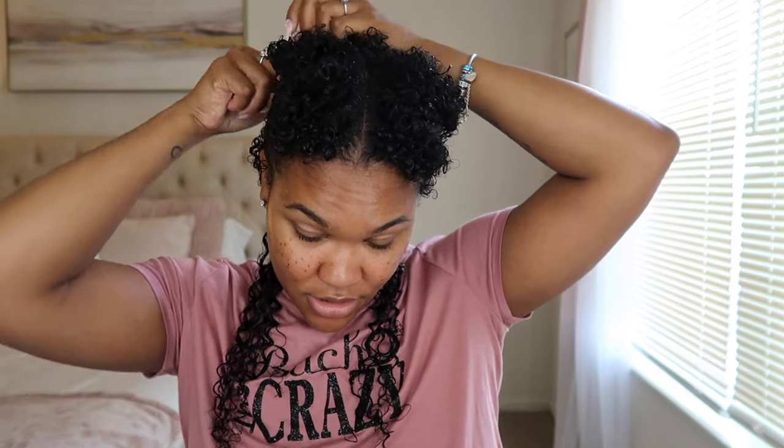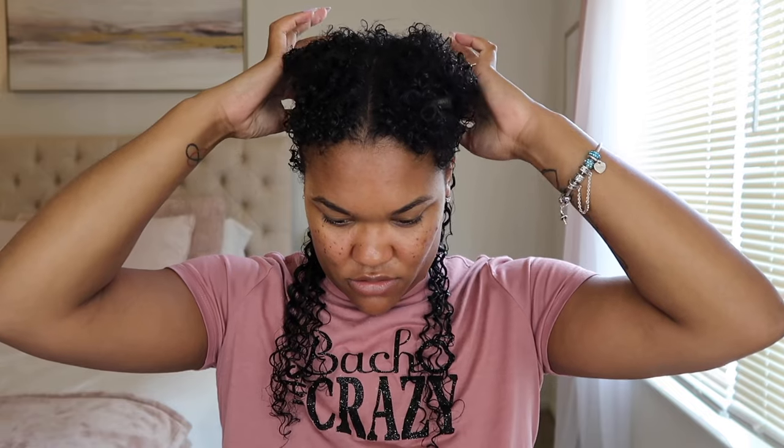Y'all, I'm really hoping this looks cute. Okay. I was just so unsure with the short hair. Okay, I'm gonna go ahead and put another three clip. I really hate that I can't see behind my hair. So we have another three clip in, and I'm gonna go ahead and part the sides off.